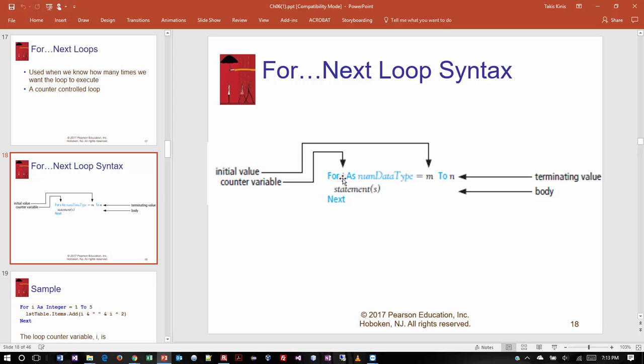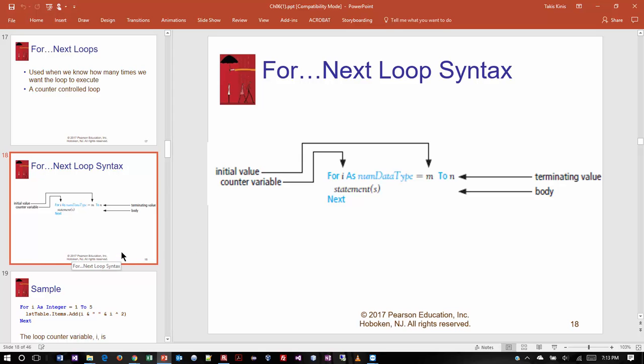Then we run the loop as this variable goes from one value to another. For example, I might say For I As Integer = 1 To 10, which means I would loop through 1, 2, 3, 4, 5, 6, 7, 8, 9, 10 times, and it counts it.